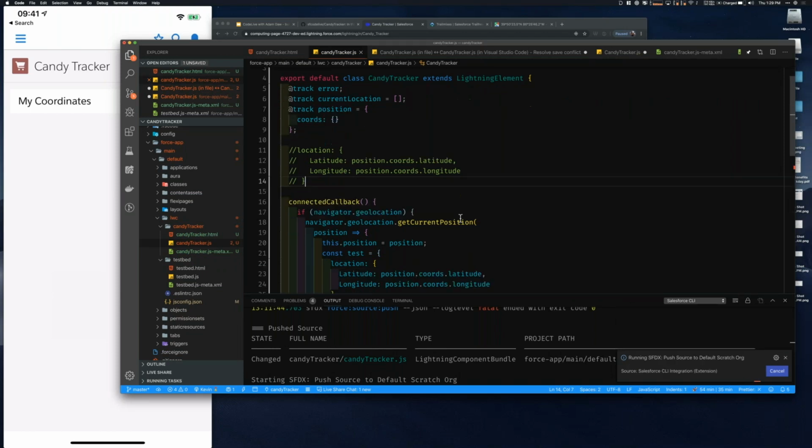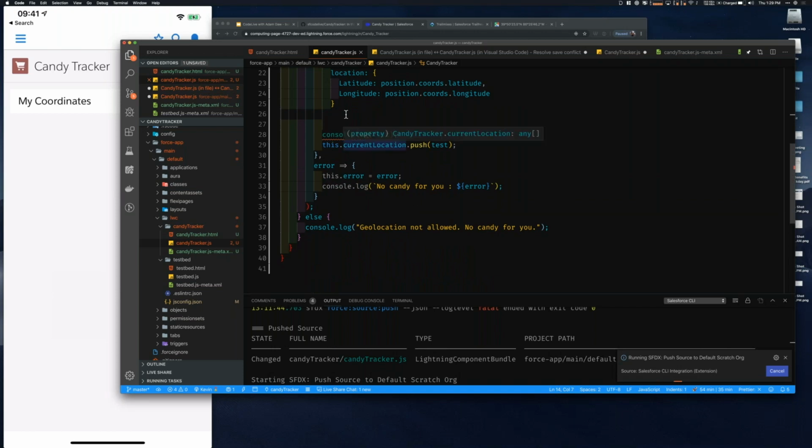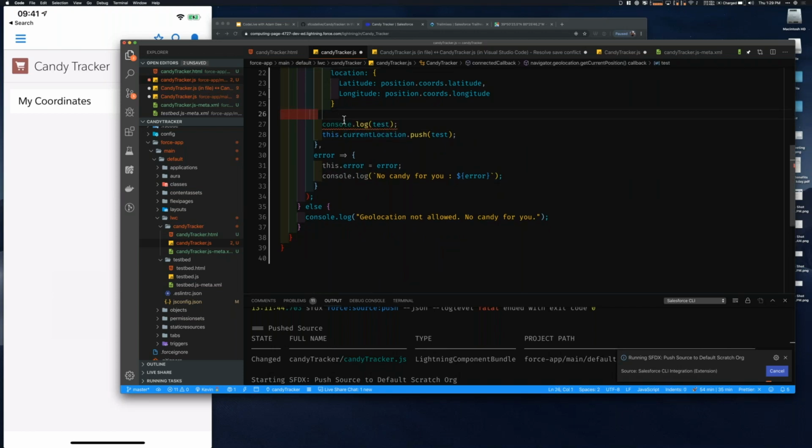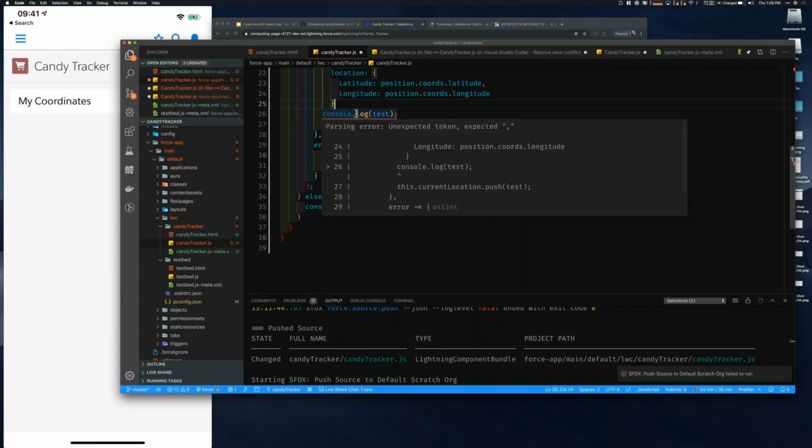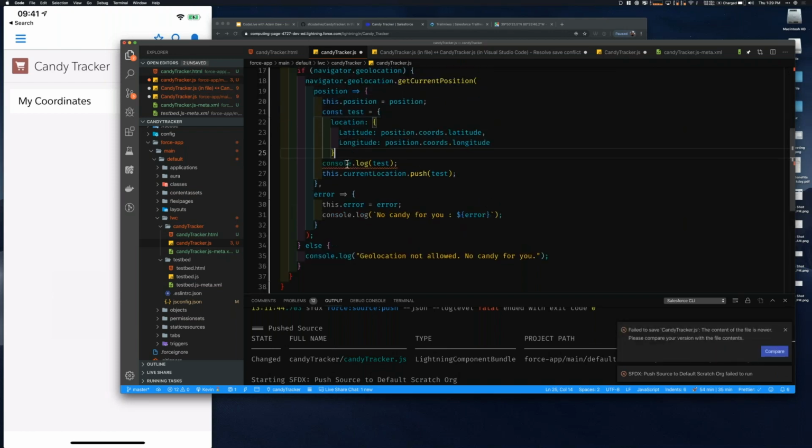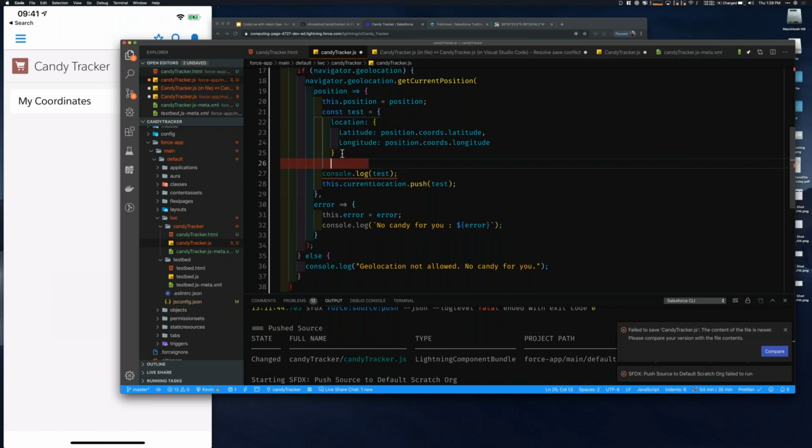Okay, unexpected token. I think that's the semicolon.